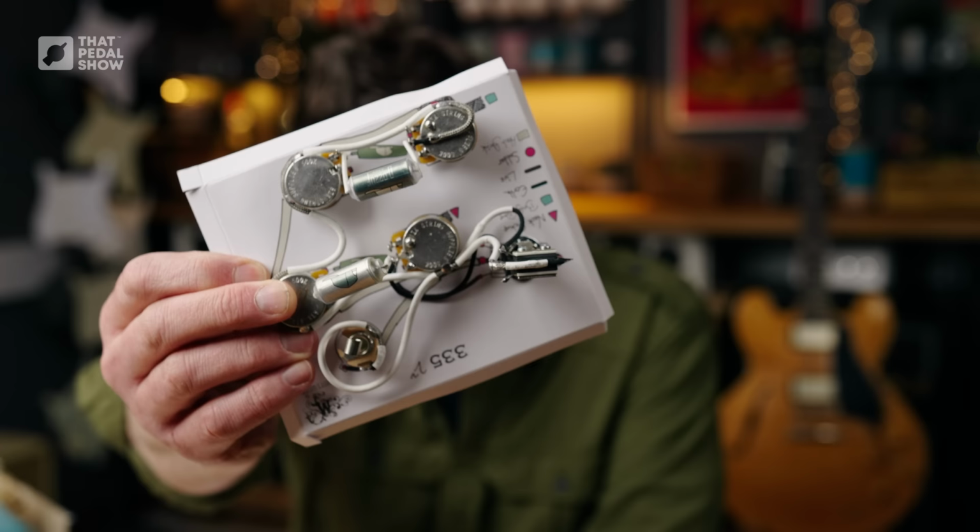No doubt many of the other boutique makers would be just as suitable for this guitar, but I'm going this way. And as mentioned earlier, the wiring harness, a full wiring harness from Monty's. On their advice, I've gone with the 0.015 microfarad capacitor on the neck, which apparently means it's a bit clearer sounding when you turn it down, and a 0.022 microfarad on the bridge, which is sort of standard vintage Gibson spec, with 500k pots.